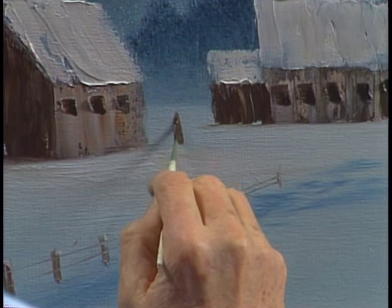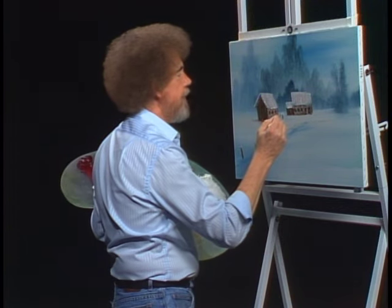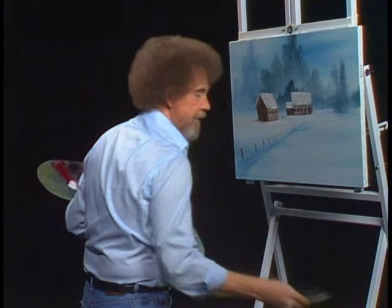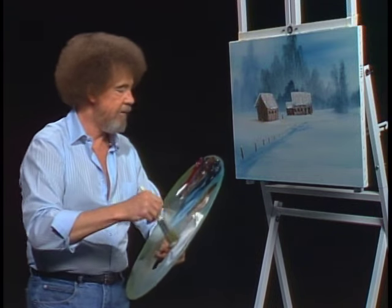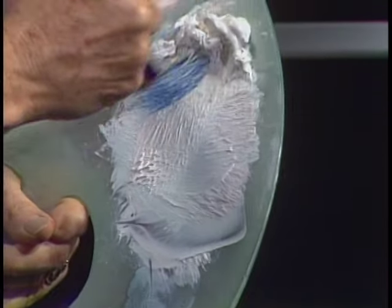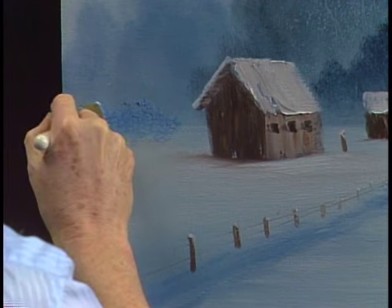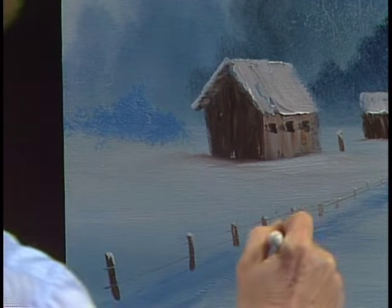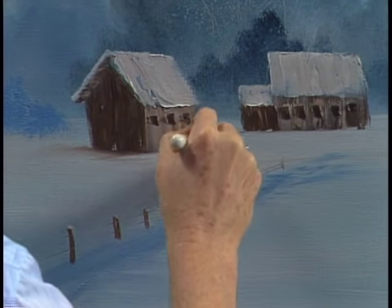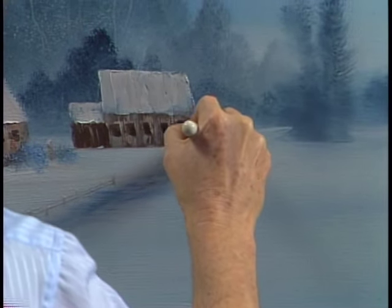Maybe there's another old post up here — some kind of big old post that lives there. A little liquid white. Sometimes it's nice to add a little blue to the liquid white — it'll make your snow look much colder. Let's use a one-inch brush, going into a little white and a little bit of the blue — I want this to be sort of a medium blue. In our world, maybe there's a few little bushes that live back here. I'm just looking for a little dark color to make some light show up. Maybe there's a happy bush that lives there. Maybe this gentleman takes care of his yard like I do, and the bushes and the trees are growing up and taking over his farm.